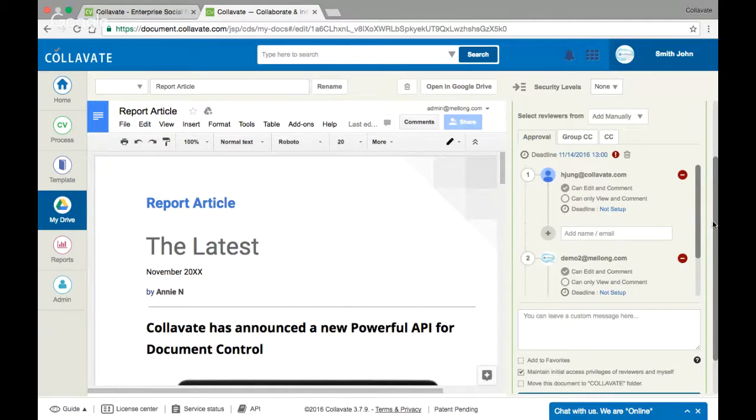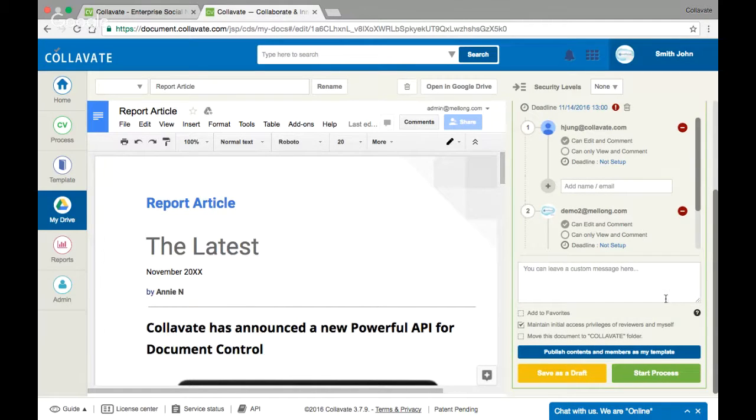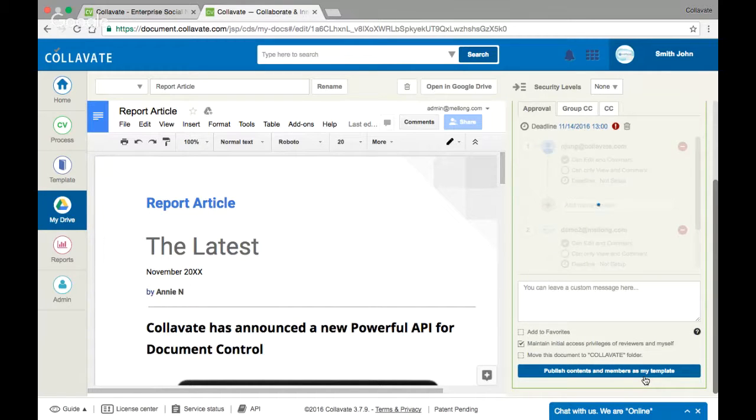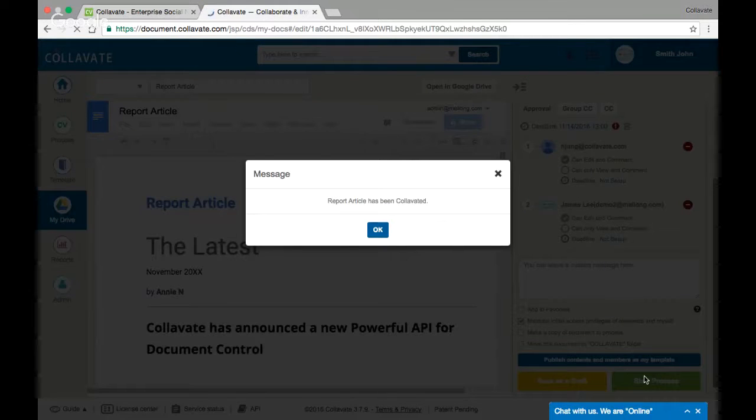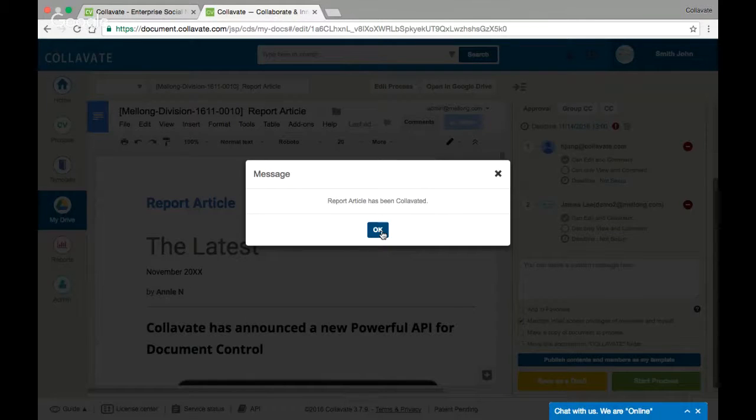Now that my workflow has been set up, I can click Start Process. This then submits the workflow to my reviewers and they can begin the approval process. However, before this workflow, we have actually set up another workflow prior to the webinar with a deadline set for 10:30 a.m. Harry will be able to show the reviewers' notification and the deadline for 10:30 a.m. for today.